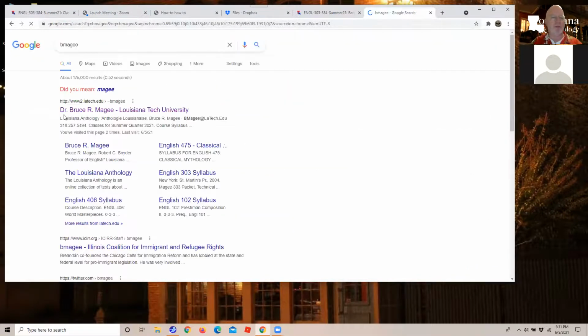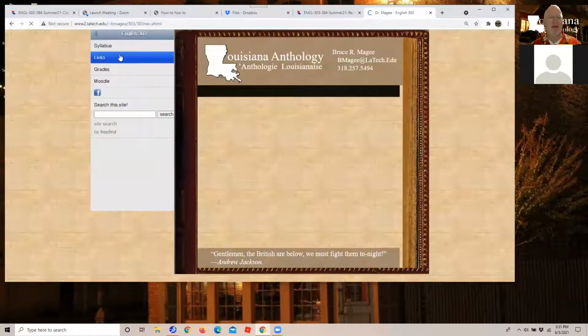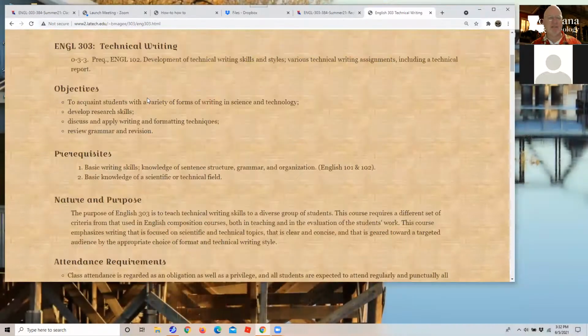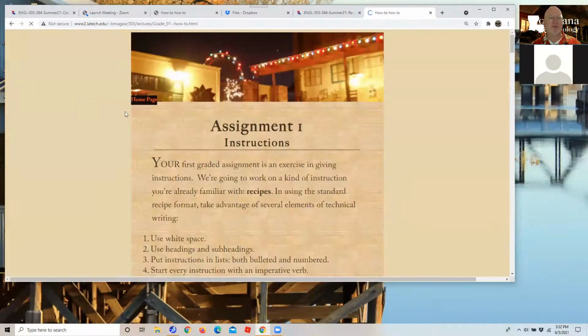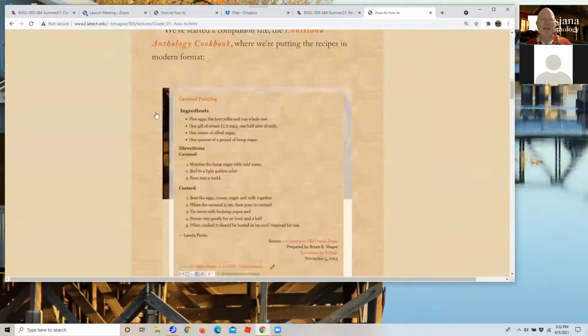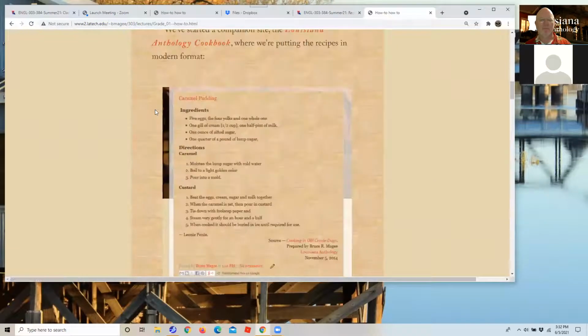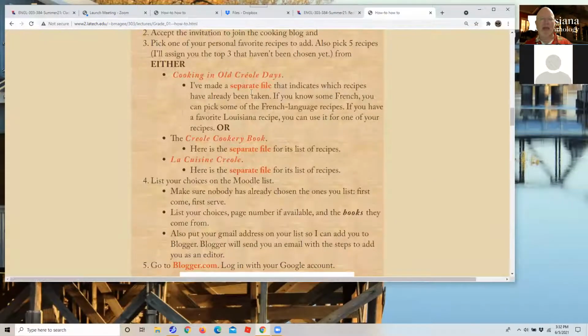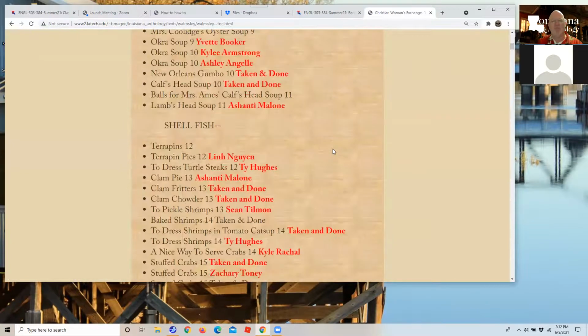We go to the README file, do the syllabus, how to, and each cookbook has a file with its list of recipes, and the ones that say taken and done or have one of your names on it, don't pick those.